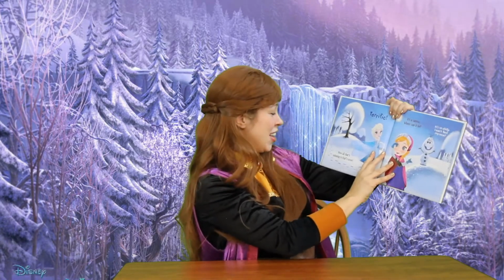Now Olaf needs some buttons. Let's poke holes for him on the front. Can you take your finger and go poke, poke, poke? Terrific! Now all that's missing is Olaf's nose.